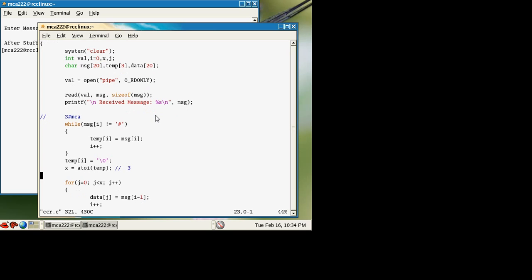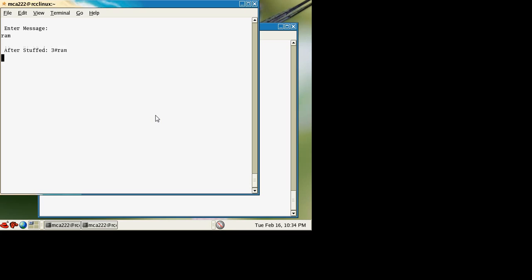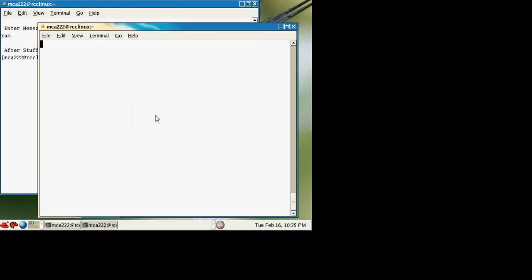Why is this happening? j less than 8 is fine. Integer i is equal to null. Run this program. RAM, okay.